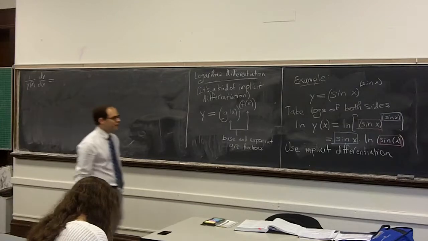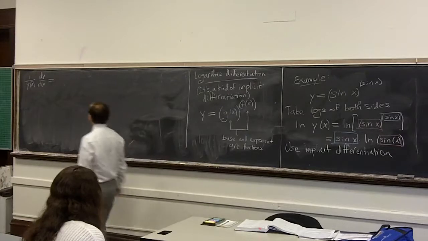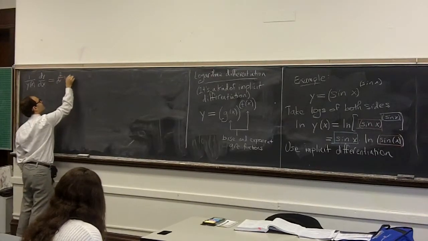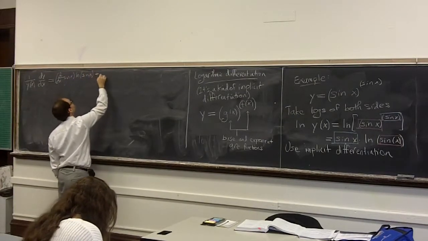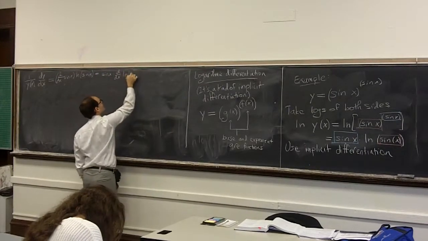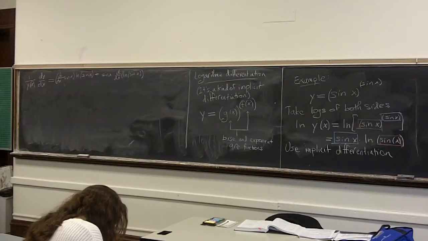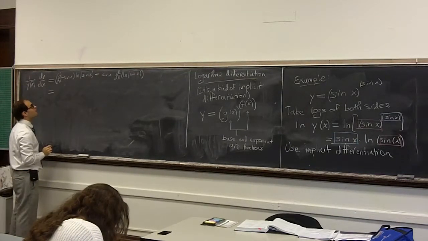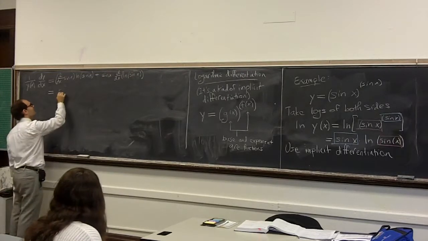Okay, on the other side, we need to take the derivative. And let's see, I have the product of two functions, the product of sine and the natural log. So that's the product rule. Okay. And doing a little more simplifying here. Let's see, what's the derivative of sine of x? No, cosine. Cosine of x, right. No minus signs.